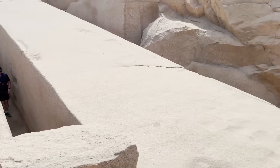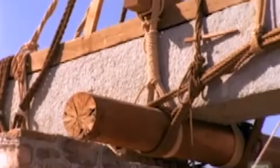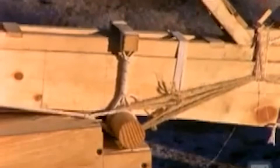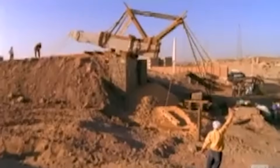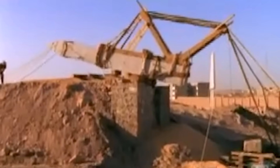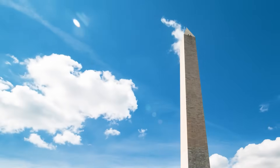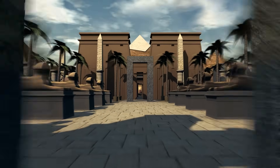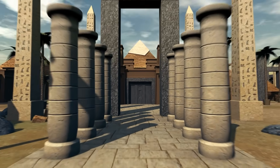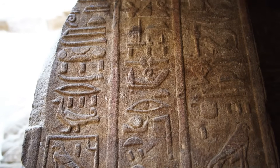After such a voyage, sometimes hundreds of miles, the final and most hair-raising task remained: raising the obelisk to stand upright. No ancient manual survives to explain how it was done. Many engineers believe a great earthen ramp was built — workers could haul the obelisk up the ramp until its base dropped into place on a pedestal, then use ropes and levers to tip the monolith upright. Others suggest a system of pivots or rockers, incrementally lifting one end and bracing it. Modern experiments show such methods are feasible, but even a crew of a hundred volunteers struggled to raise a much smaller obelisk only part way, highlighting the incredible coordination the ancients must have marshaled.